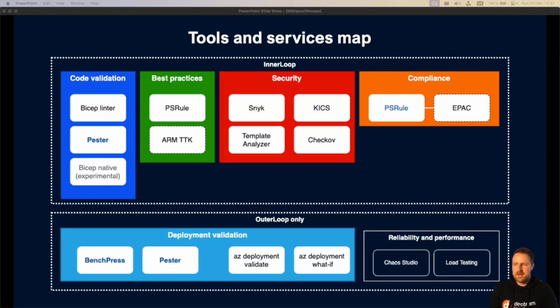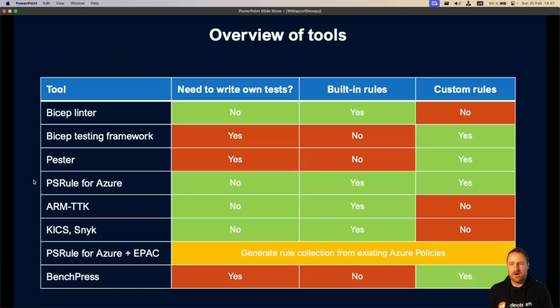Now you might be thinking TDD requires you to write those tests first before you can actually write the functional code, in our case a Bicep template or module. But is it really so? Do I need to use all those tools and write my own tests before I can use them? The reality is not that harsh.